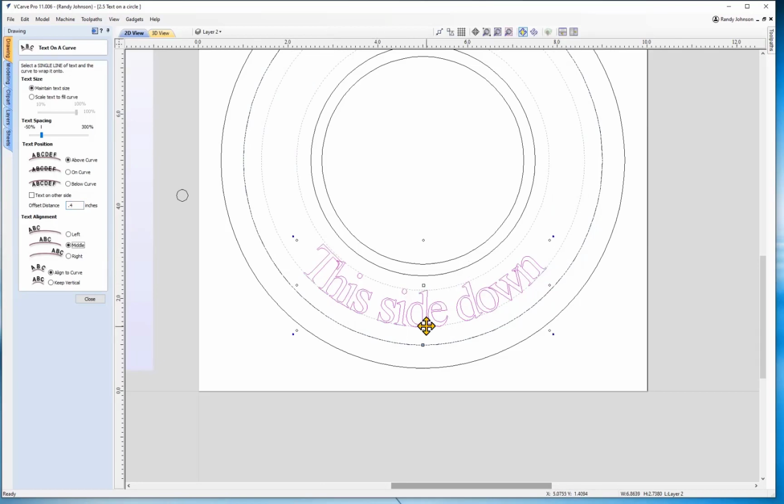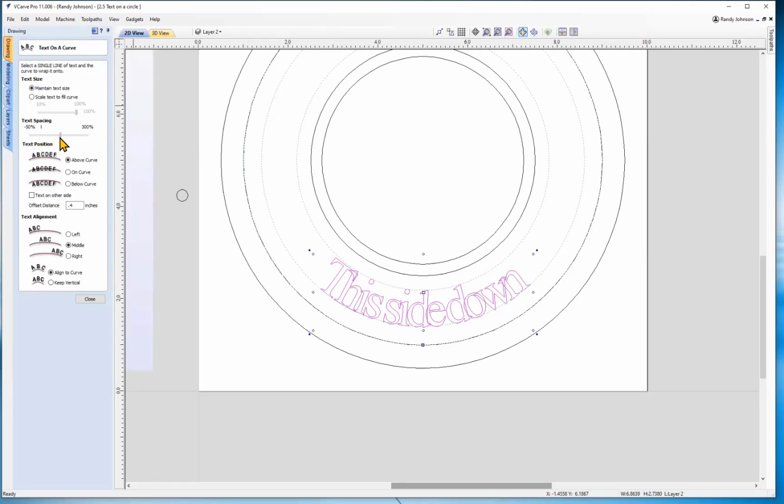Now, the other thing I could tell right away is that my spacing is a problem. I could use the spacing tool and click between each of those letters to increase it, or in this window itself, I also have the text spacing tool right here. I'm going to click on that to activate it, and then I can use the scroller bar.